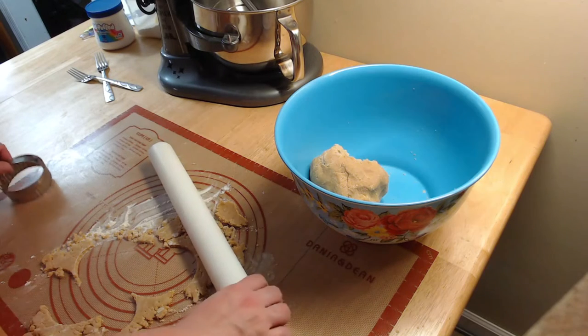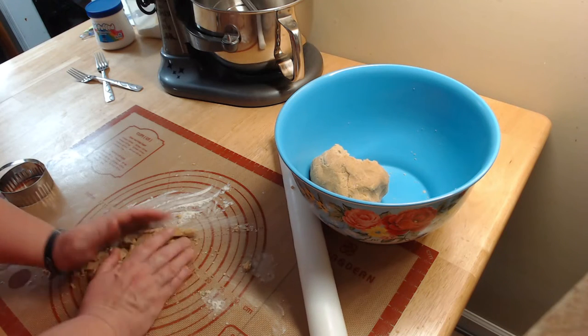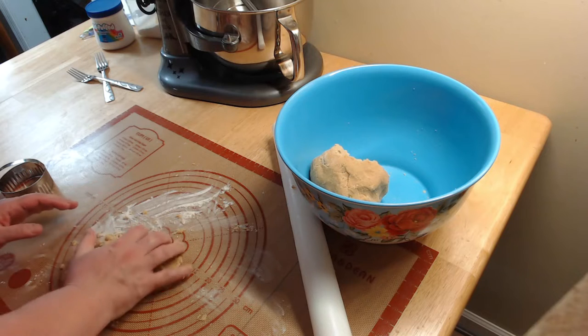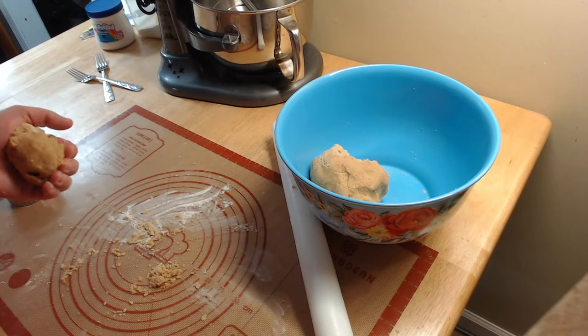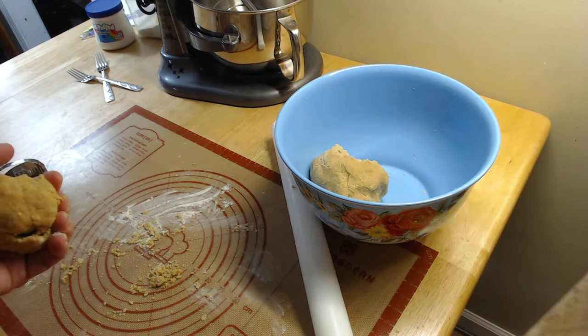All right, I'm going to keep doing this while those are in there. These smell good, though. This stuff does. Oh, that's good.